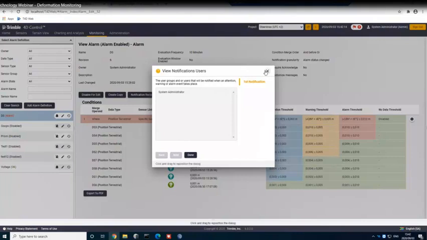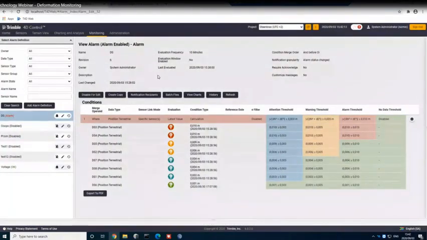I can also select notification recipients and choose specific users to send that email alert to when that sensor reaches the alarm threshold. And you can have various alarms for various sections as well. If you have, for instance, a lot of times in a mine, you'll find that one area moves faster than another area because of different rock types. You can set up different alarms with different thresholds and different characteristics to alert on all of those items.